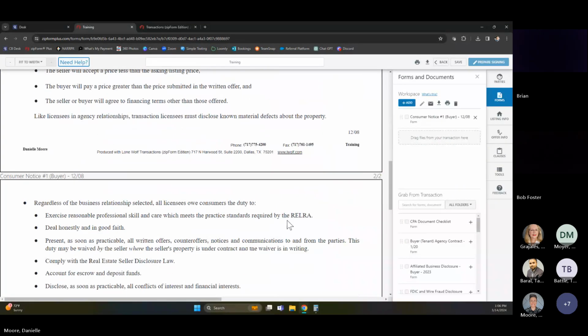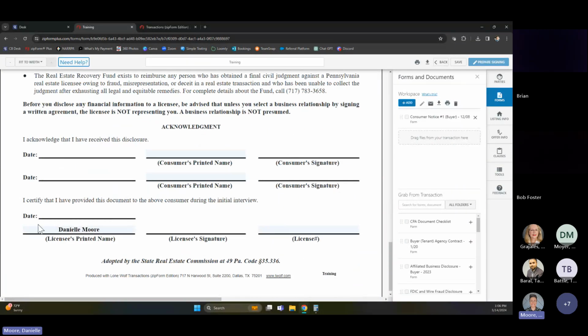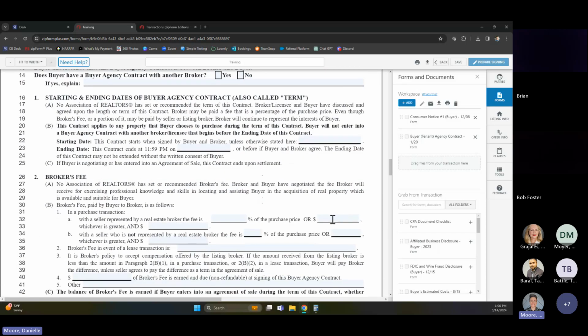And then your information, because you put yourself in as a party, is already going to be down here, right? And if you want to add any additional information to any of the other forms, so this is your workspace, this top section here. And this is every form that is in that transaction folder that we were just in. So if you want to add another form to this section, you just hit the plus sign over here and it brings it up, and then you can scroll down and it'll be here.